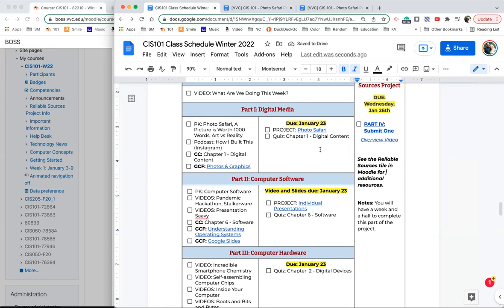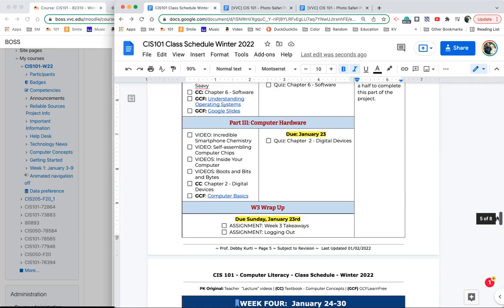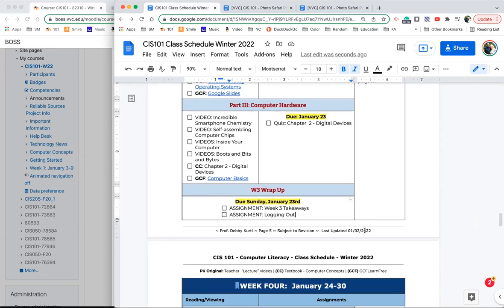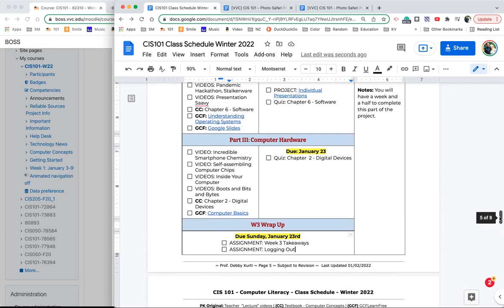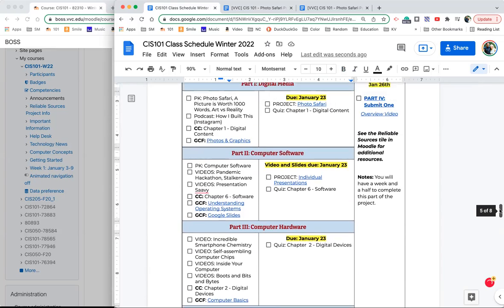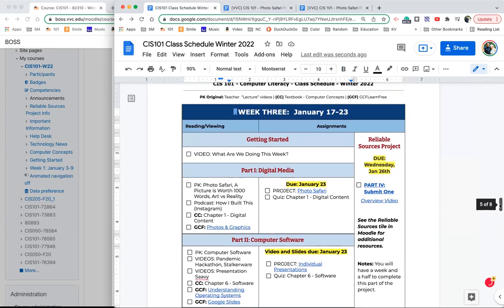If I make updates to my original file here, it will not update your copy. So you always want to look at the bottom, probably, every once in a while, and just check if that date has changed. And I'll probably make an announcement if something does change. But for now, we can count on these dates being the way they are.